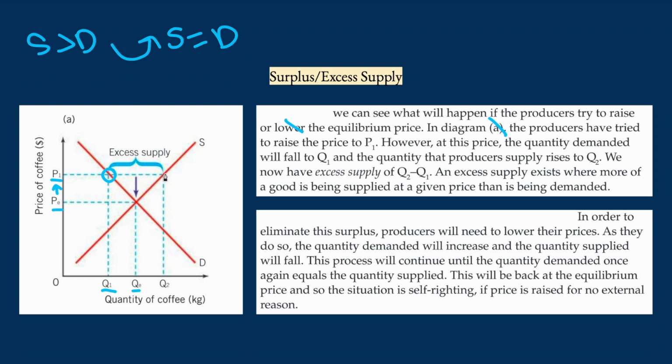It hits here for demand and here for supply. Wherever P1 hits, you're going to draw a dotted line down, and get two values. Q1 for the first place where it hits a curve, and Q2, quantity 2, for the second place where it hits a curve. As you guys can see here, this creates a gap. This gap is the excess supply. As you can see, at price P1, demand is lower here while supply is higher here.